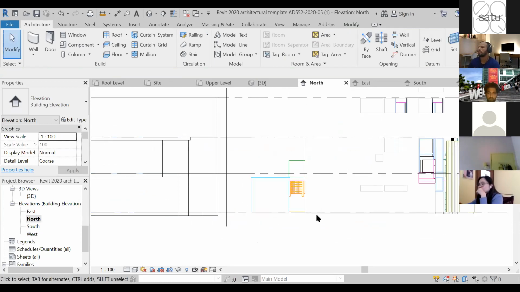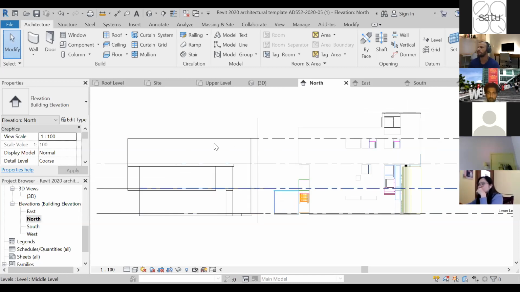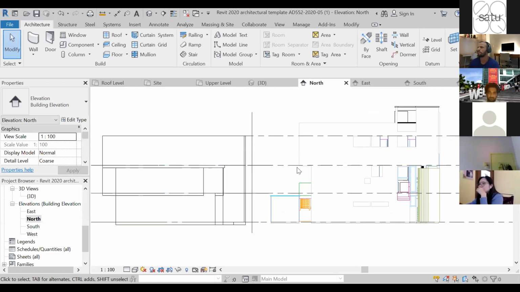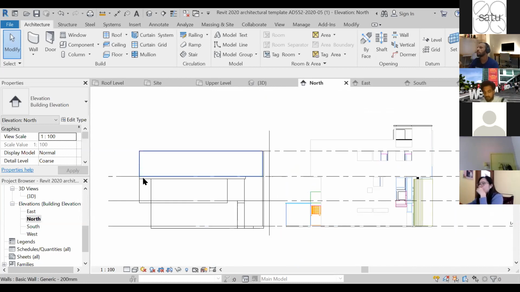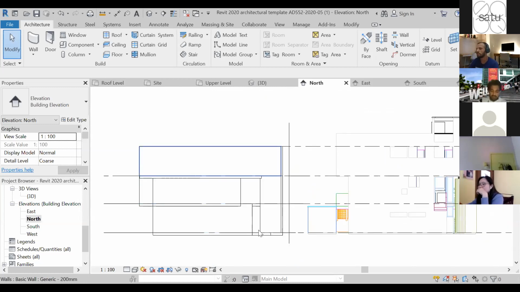Then it will become like this, right? The floor is not the same as it is here. Okay, I told you, you just consider the lower level. Oh, lower level. Okay. Yeah. That's it. Thank you.